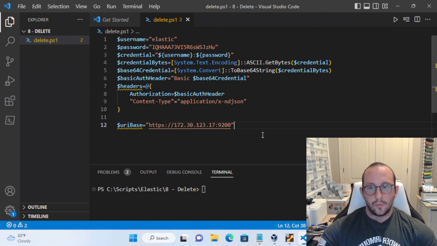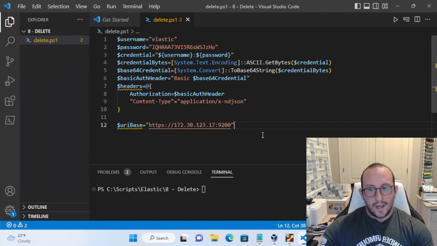So maybe you've run a script to insert a bunch of items, maybe the script didn't work at 100%, and you need to delete some of those items. Maybe you're just going in to clean your index because you're starting to run out of space on your Elasticsearch server. There could be a bunch of different reasons, or maybe you just want to purge out some of the old data. We will show you how to do that today.